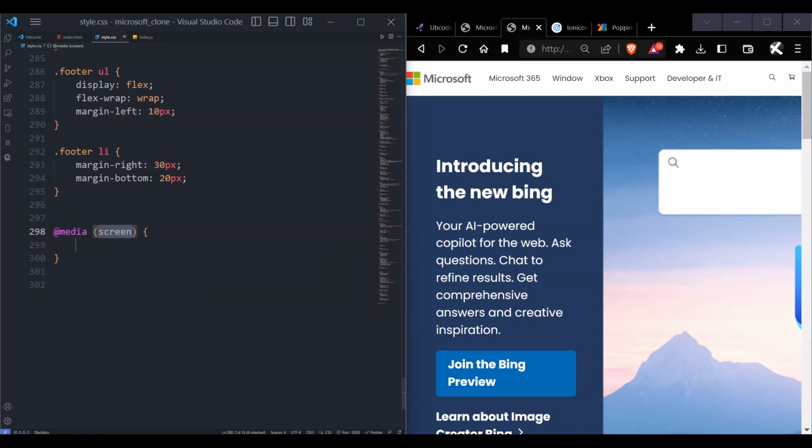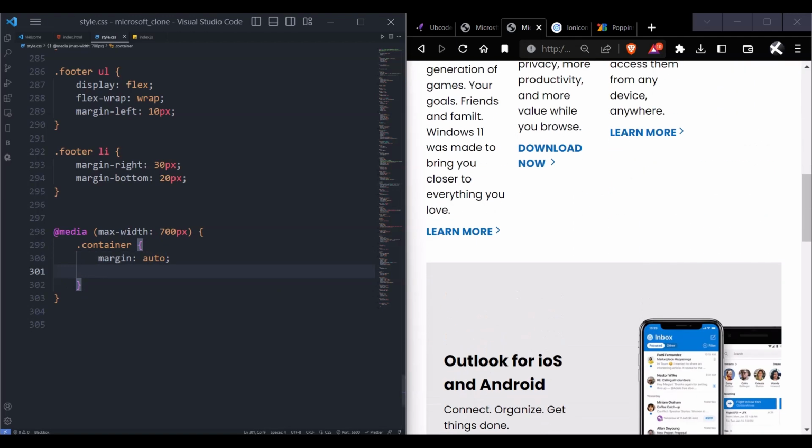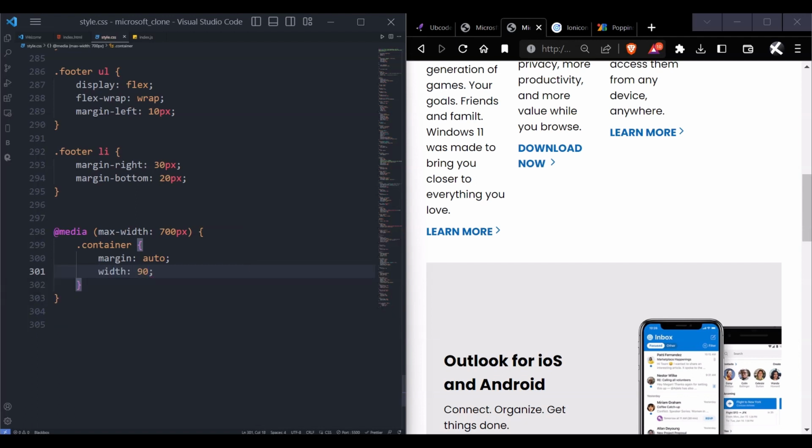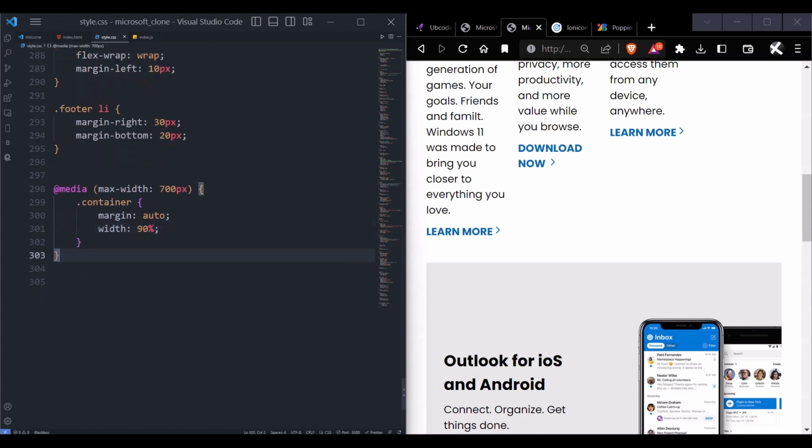So start by using at media, max width 700 pixels. And our container margin auto, and the width be 90%.